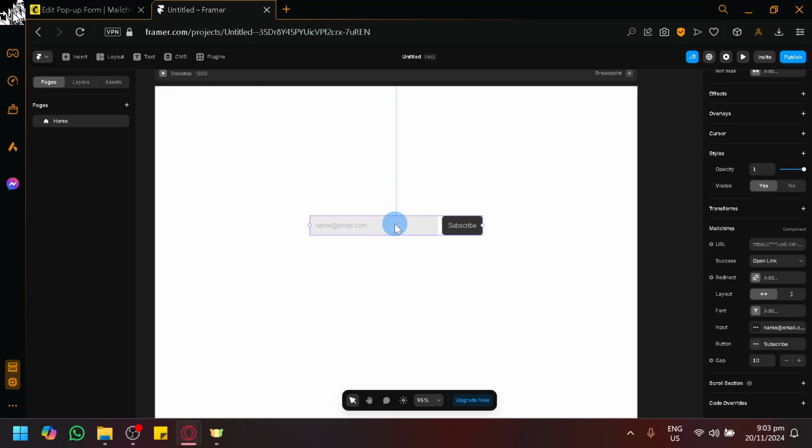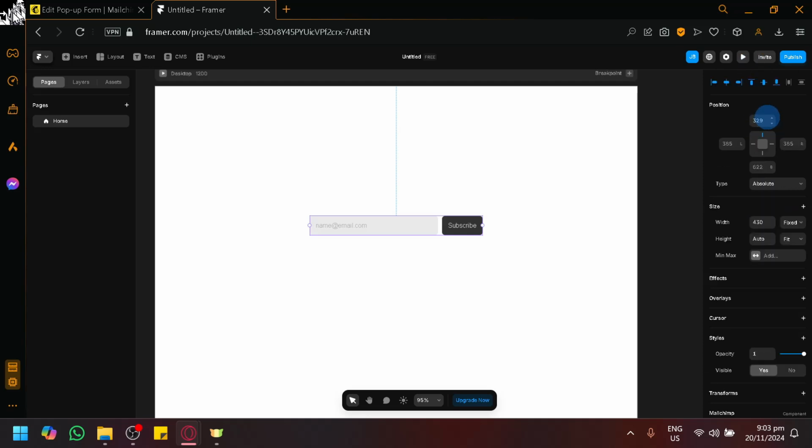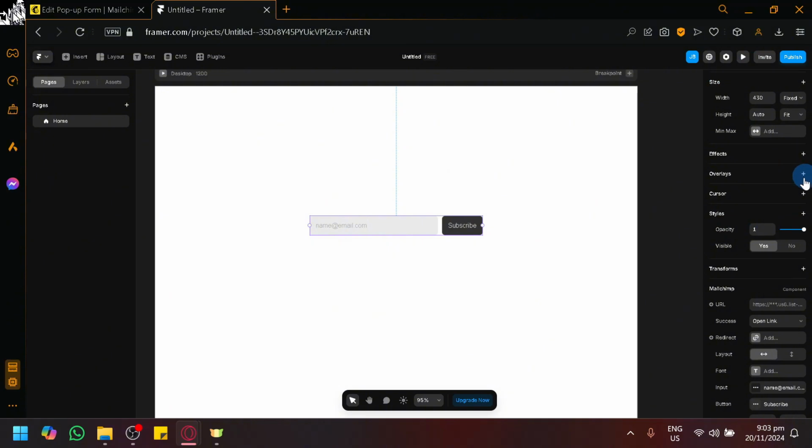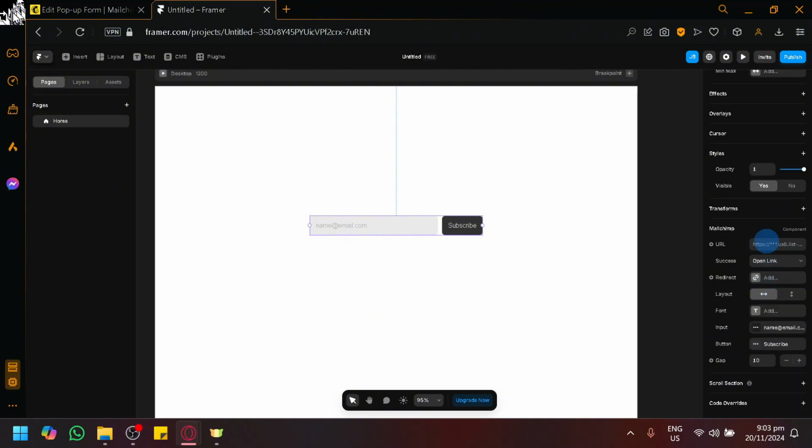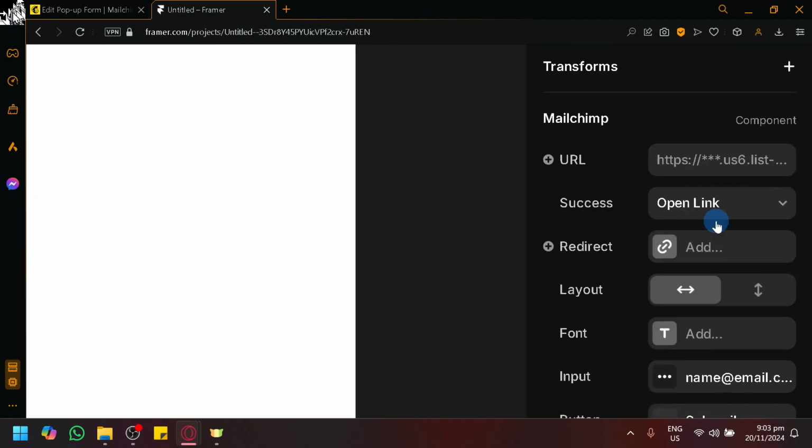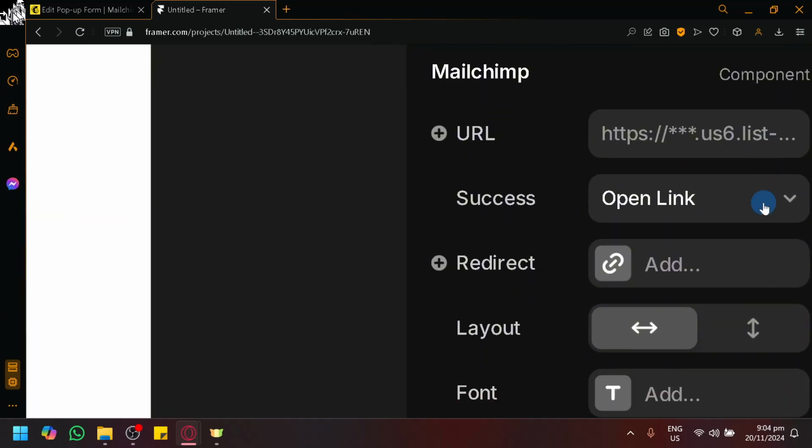Now there are different settings that we will be able to modify. For example, over here on the right side, these are the different settings in relation to this. So you could add some effects, some overlays, some cursors, some styles. But specifically for the Mailchimp component, we have it over here.